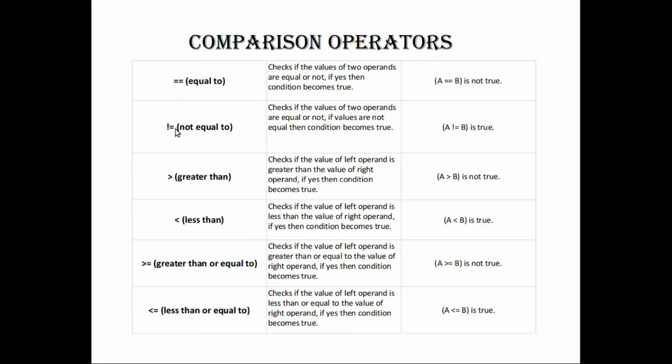We also have the not equal to operator, which is an exclamation point and an equal sign put together with no space between them as well. We have the greater than and the less than operators, which I'm sure we are very familiar with. And we have the greater than or equal to and the less than or equal to operator. So let's get down to some code and actually see how these operators are used in action.